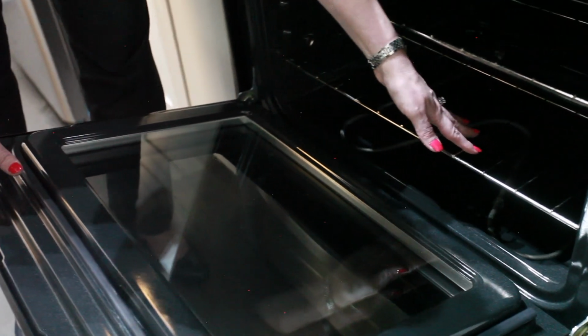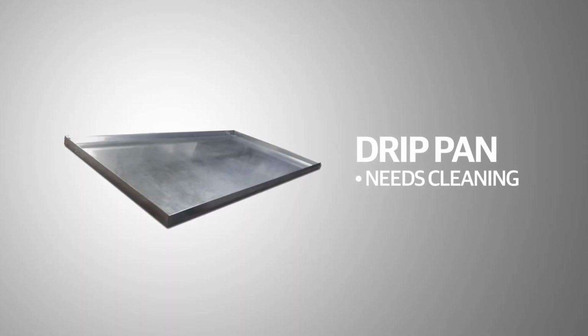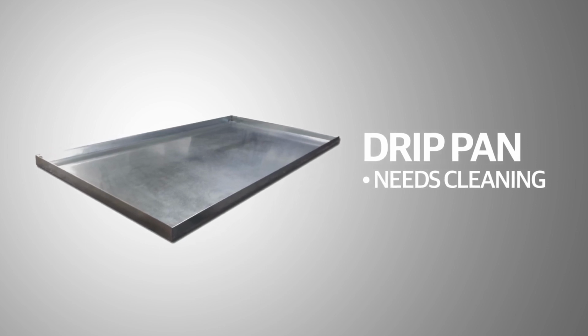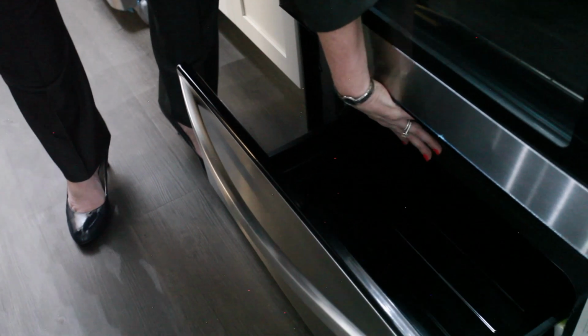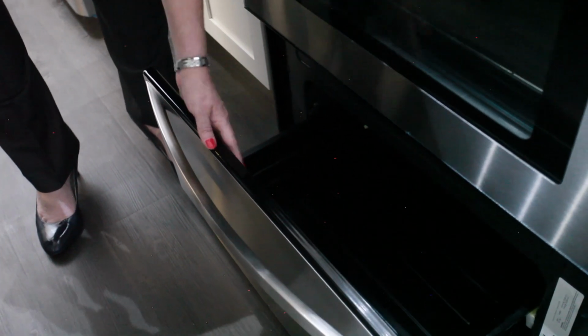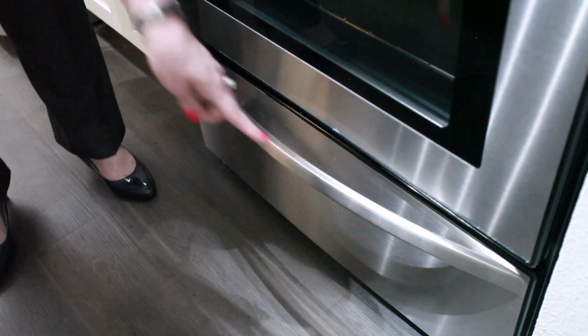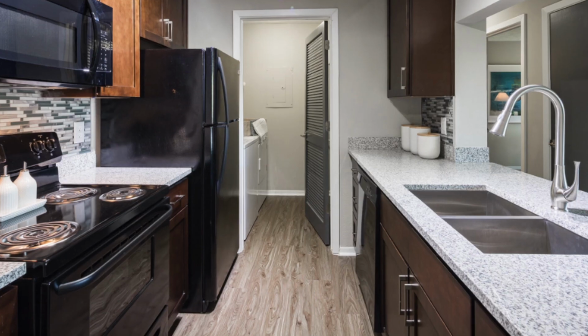When I look at a range, do I just see a range and a stove? No. If I see a drip pan that's old, what does that tell your resident? It tells them that, oh, it's okay not to clean it because look, other people didn't either. That's not what you're trying to sell. It's about caring enough to open that broiler drawer because inevitably our cleaning crews will have oven cleaner and it's dripped down between the broiler door and the oven. And why is that? Well, we don't want them having to clean it. So we take it a step further and look, that's important.